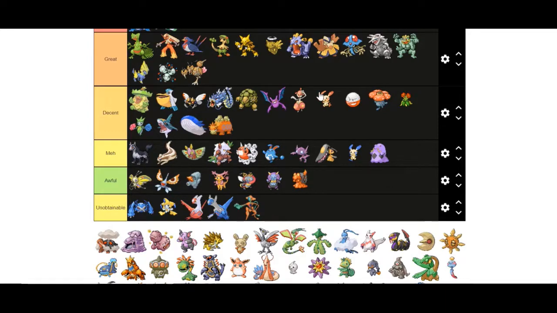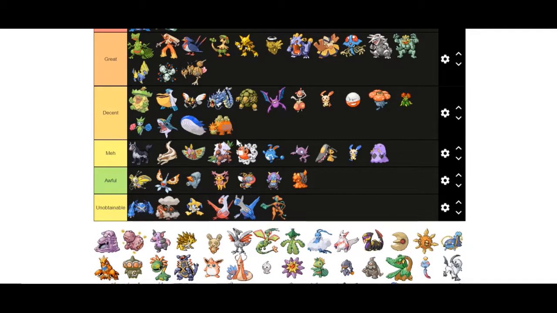Torkoal. It's hard for me to put Torkoal, I can't put Torkoal in great. Where did I put it? Where did it go? It is not unobtainable. It's decent. It has some of the same pitfalls as Camerupt. It doesn't quite get bodied as much as Camerupt does by the water types later on in the game. However, it also doesn't hit as hard.